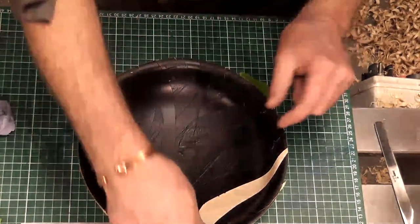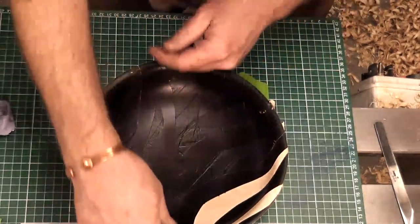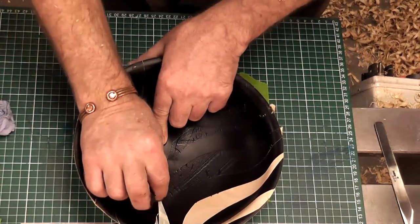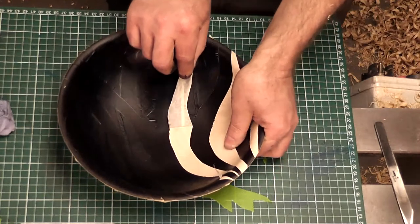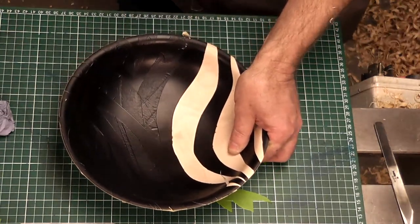We can peel it. Pull that round. Find the other edge. Where is it? Down there. Got one there, look. Out of the way. Okay. Thanks, Rich. It's so difficult trying to peel tape and watch the TV, you know. Peel that off.